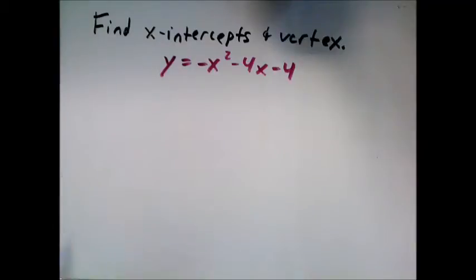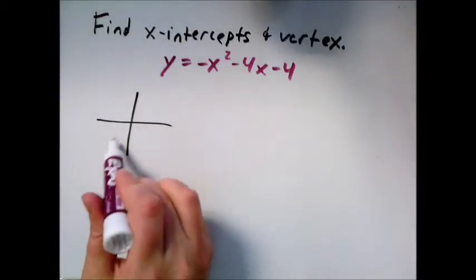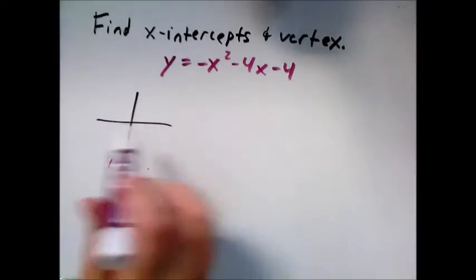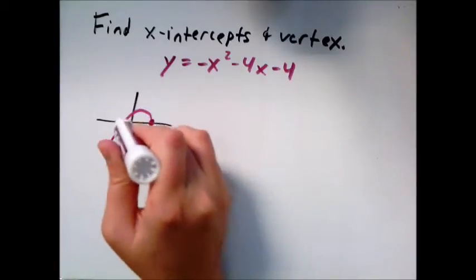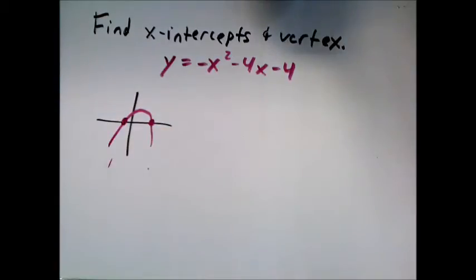So think, this is a parabola, it opens down. And usually, regardless, sometimes you don't have x-intercepts, because notice it could be one that's like down here, and so it wouldn't even cross the x. But normally, picture what happens is you have points like this, places where it crosses the x-axis.